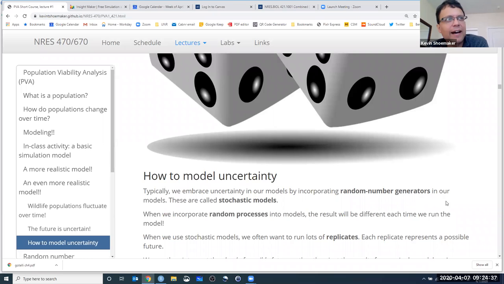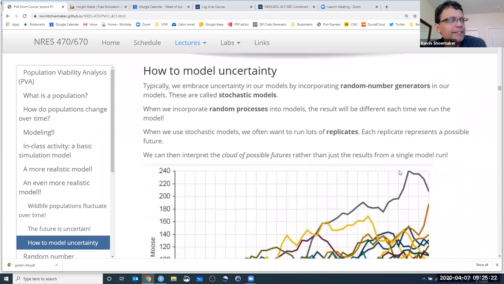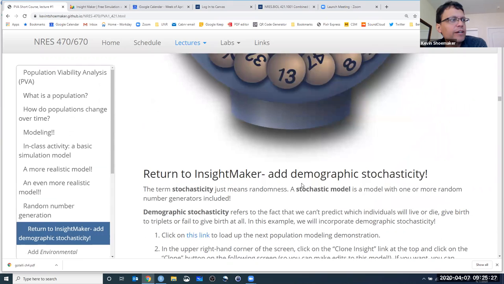I put a bunch of extra material at the bottom of this website. If you are interested in going a little bit further and reading more about random number generation, building models from scratch in Insight Maker, or a couple other topics, then it's there for you. If you want to just scroll down to the bottom of this website, you can learn more about a lot of these things, but I don't want to overwhelm you here. This is basically the topic of a whole course, which some of you have taken or are taking right now with me. Random number generators will be a part of some of the PVAs that we're working with. So I just want to let you know that they're there.